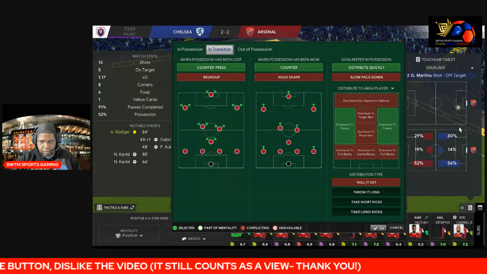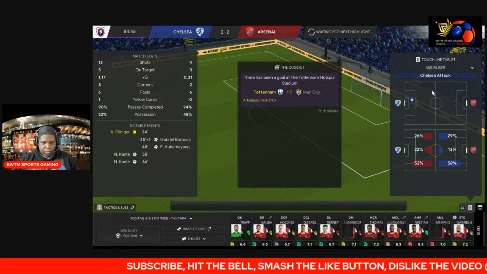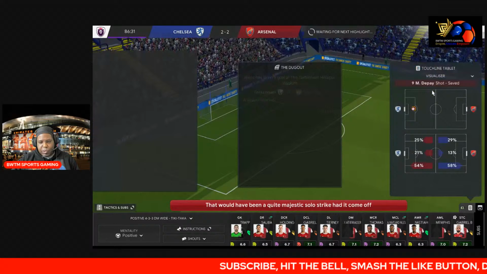Okay? Let's try and win this game now. Even though they've got two back, we can still win. Let's go. Let's go. Positive football. Let's go. Through ball, through ball, through ball. Don't try and shoot. Oh, shit. Good try, Skipper, though.